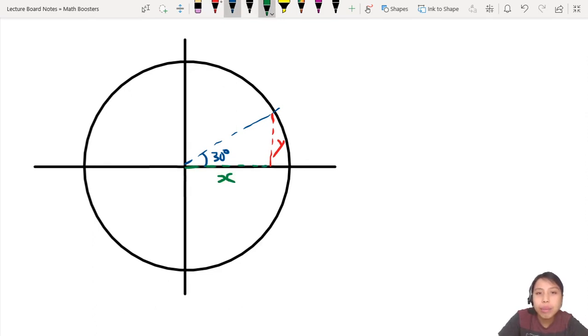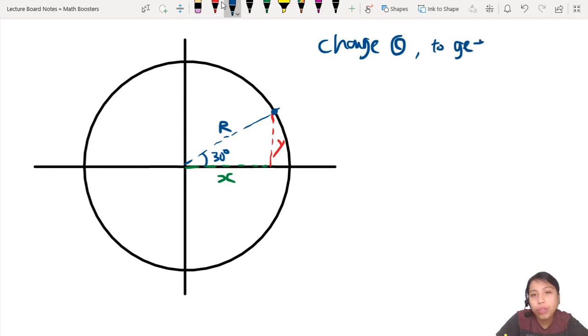And the nice thing about choosing a circle is, no matter where you are in a circle, you have the same radius. So this one is a fixed constant, the radius. So you can just keep on changing the angle, theta, to get different values of x and y. And that's how we can create a graph, the simulation that we look at. How to get x and y? Just now we said already.